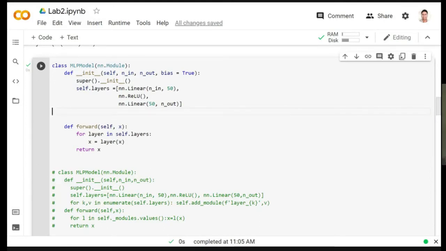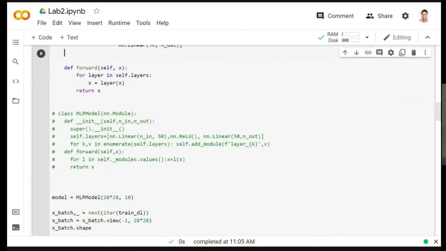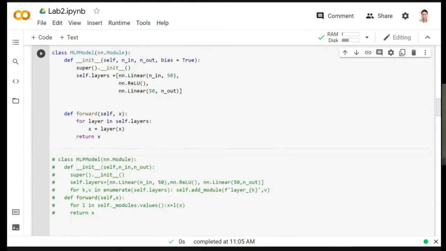So let's refactor this entire thing. I commented out something and was trying out a few things, and I'll tell you what you need to do. We define model.layers, and now you need to call something known as self.add_module.